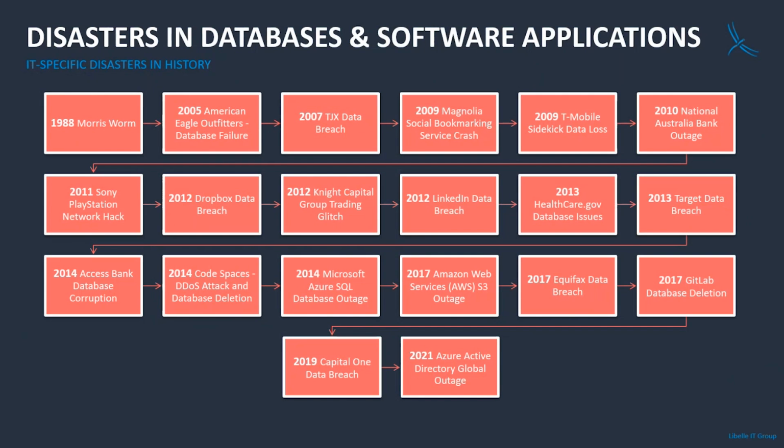So we talked about the different scenarios that can happen, and historically a lot of disasters have happened in databases and applications. Here are some historical ones you probably already know about. Some of the more famous ones are, for example, the GitLab database incident, where an intern deleted a production database on one of their first days, and it was a huge problem for GitLab. Or, for example, the Amazon Web Services S3 outage, also where a production database was deleted, which then led to an outage of the AWS storage service S3.